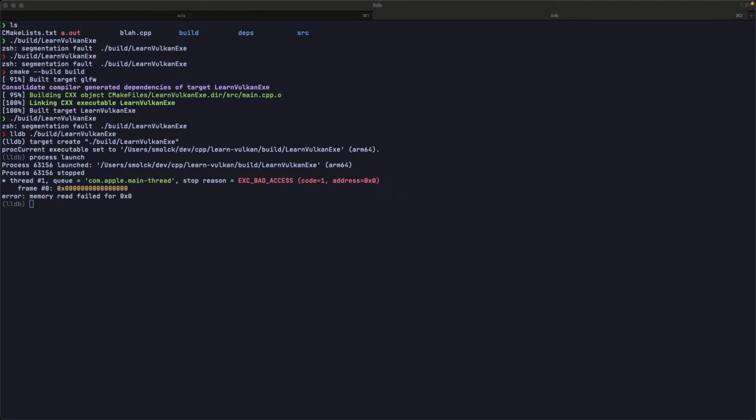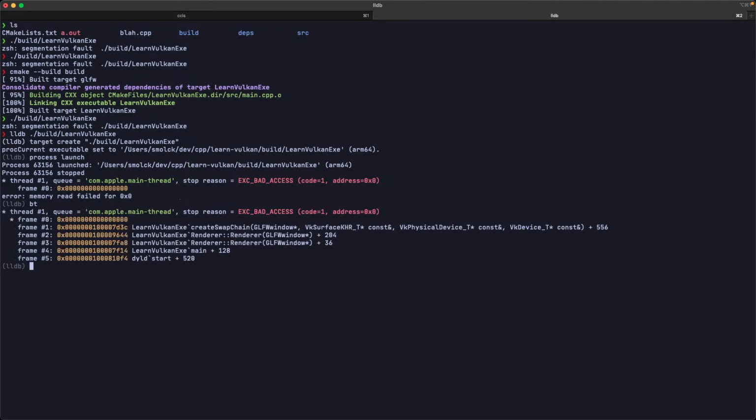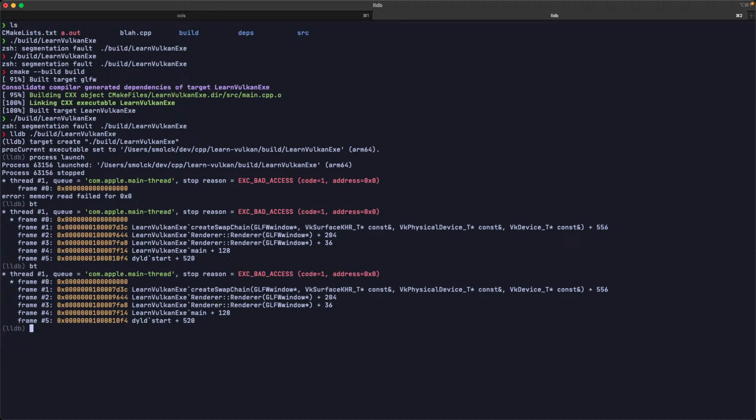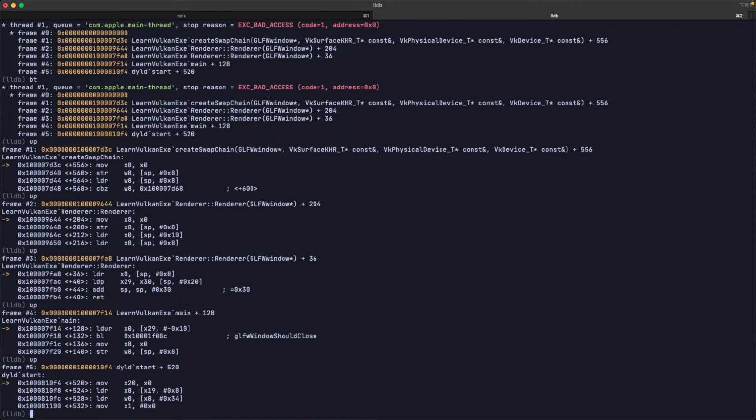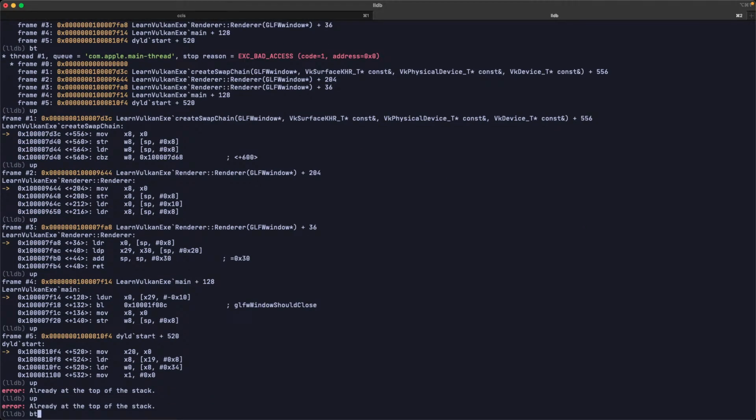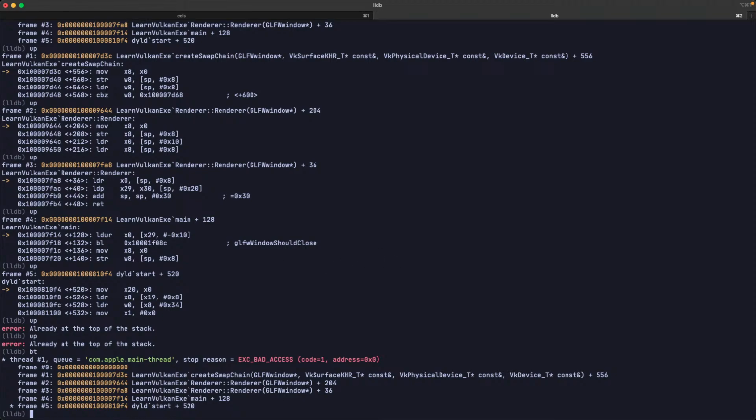You know, that's extremely helpful. I mean, this is so useful. Look at it. It's unbelievably useful. So something's happening in create swap chain that it doesn't like, which is not very helpful, but it's fine.